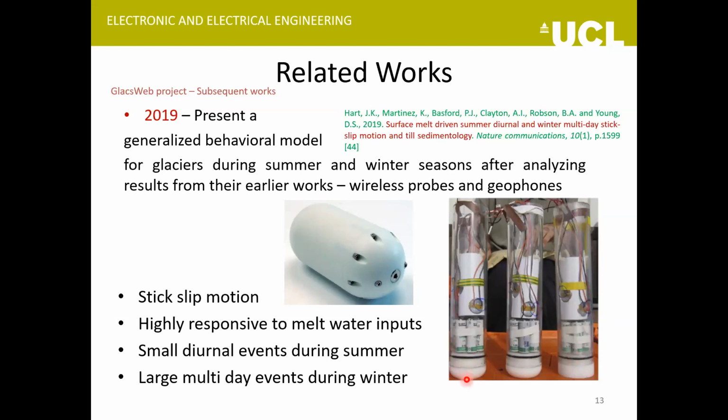And then more recently, from the different experiments they carried out over the years, last year they presented a generalized behavioral model for the glaciers in different seasons of the year. What they said is that usually the glacier motion is stick slip motion. It means that the glacier slides for some time and then there is some time of inactivity, so it's not a continuous process. And the glaciers are highly sensitive to meltwater inputs. During winter, the hydrological system is a bit inactive and there are not many morphological changes taking place because the meltwater input is very low. But during the winter-spring season change, a lot of meltwater enters the glacier through crevasses and moulins, and there are a lot of changes happening at that time.